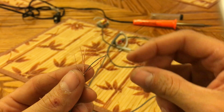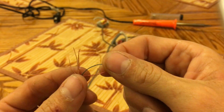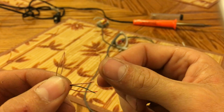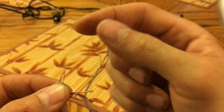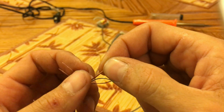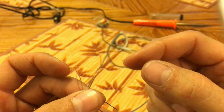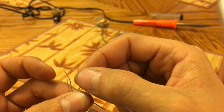Now that we have all the wires exposed, you can see that we have a red and a green wire, which is your left and right headphone wire. Over here we have two copper wires, which are similar sized. Those are grounds. And what we have here is a copper wire that's actually wrapped around a white wire on the inside. The inner wire, which still needs to be stripped, is the microphone.